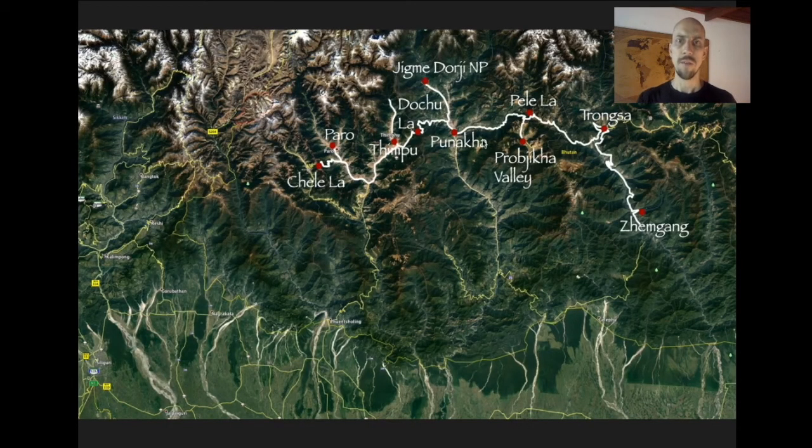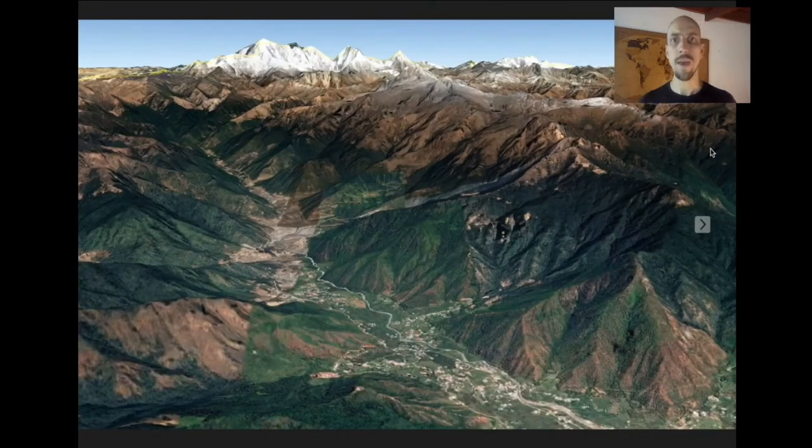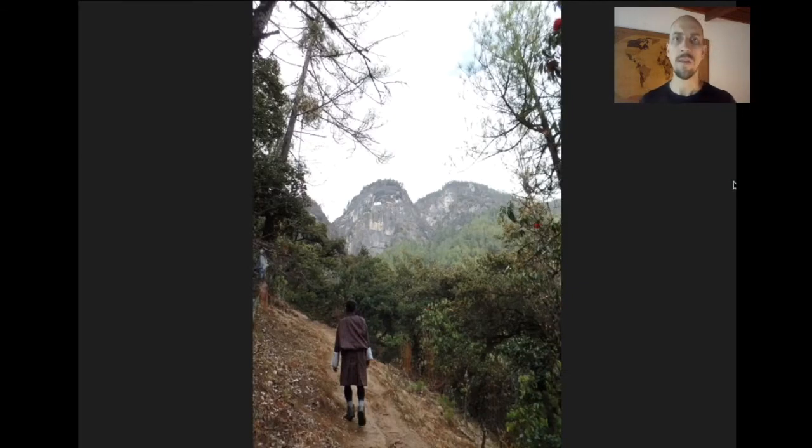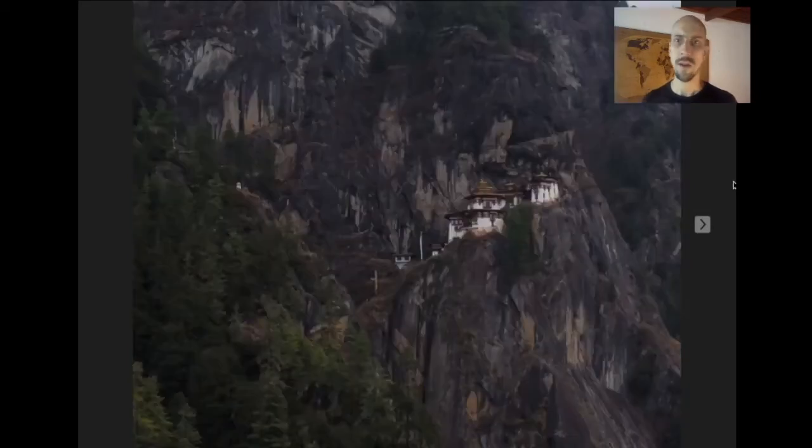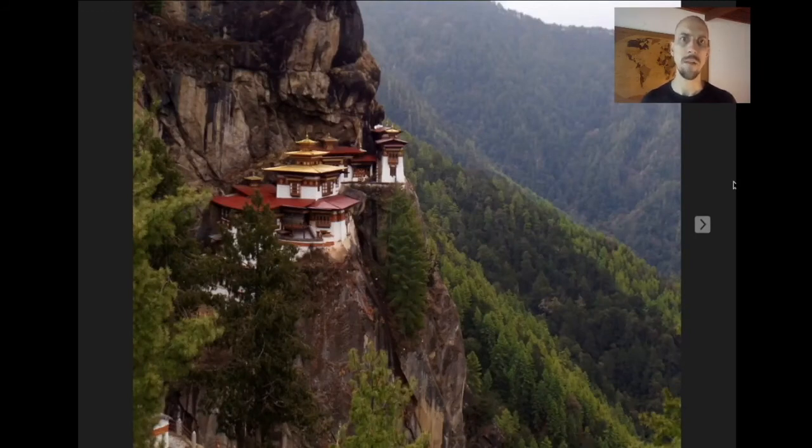Another day's drive brings us from Punakha back to Paro, where our tour began. In Paro we have one last mission — we visit the most famous cultural site in Bhutan, the Tiger's Nest Monastery. Way up on the side of a cliff in the Paro Valley, it's a decent hike up the mountain to get there, with lots of good birding along the way. You start to see the monastery just perched on this cliff, get closer and closer, and then you're right next to it. Absolutely spectacular — one of the most spectacular human structures I've ever seen. I don't know how they built this monastery into the side of a cliff.